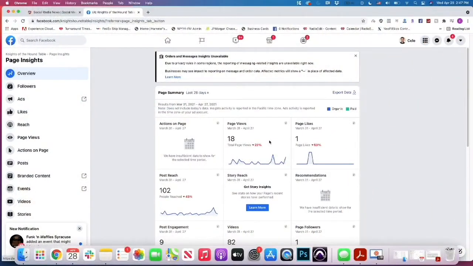Okay, so right here, you have your insights, and you can break down into a ton of different metrics. The fact that they give you this many metrics just for organic posting is fantastic, right? This is better than any PR and traditional marketing that you can ever hope for. Back in the day when you would post billboard ads and TV ads and things like that, you might team up with a TV station because you know their core demographic, but you're not going to get broken down metrics as accurate as what you see here on social media.